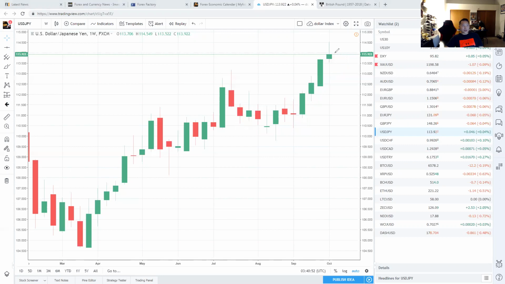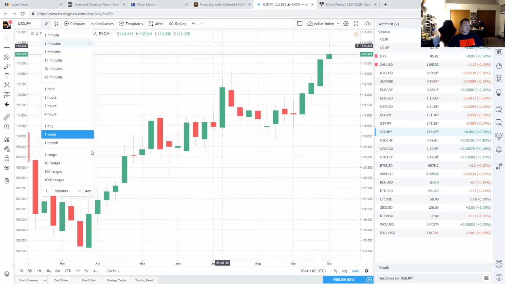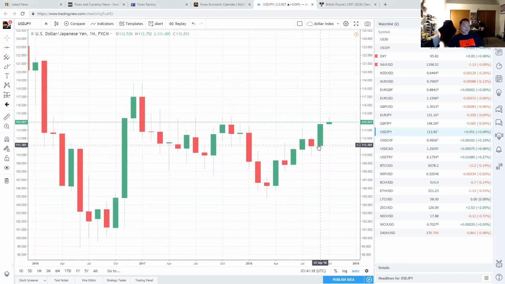Now the question is, is this going to be another bull candle? I'm going to sell the dollar tomorrow. So obviously it might end up being one of these doji candles here. I don't know which one it is. It could be this bearish one or this one right here. Overall, UJ is still going on a massive uptrend if you look at the monthly chart. Okay. And I'll show you guys the monthly chart. This is pretty strong right here.